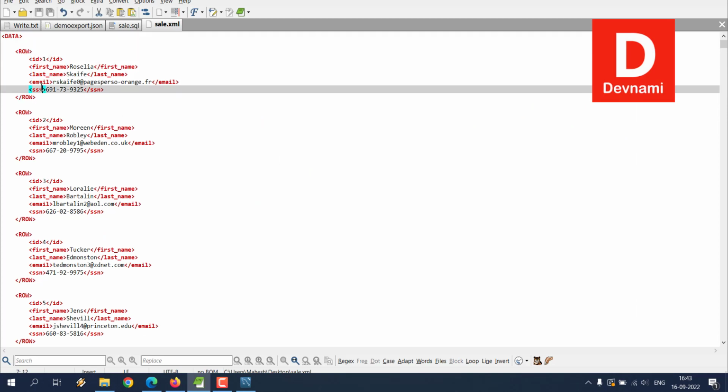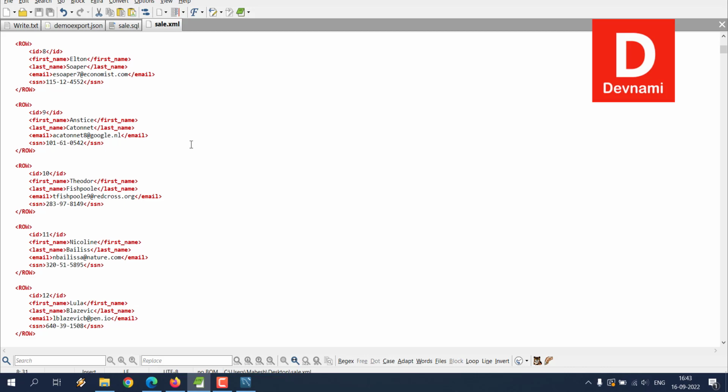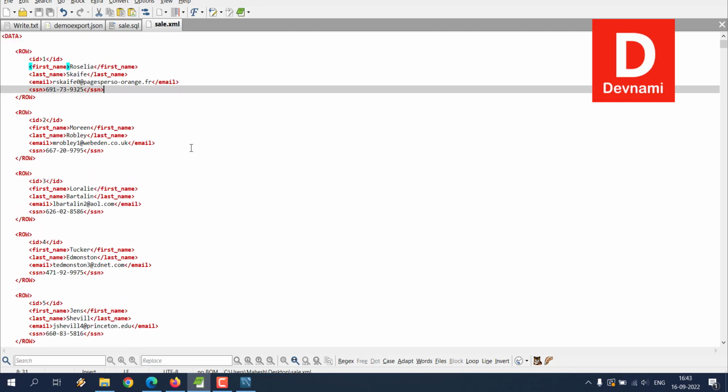You see our column names become our tags, enclosing, right? Everything looks proper here. Now this can be imported in some of the data tools which accept XML and convert them into a SQL table. So that's one more option.